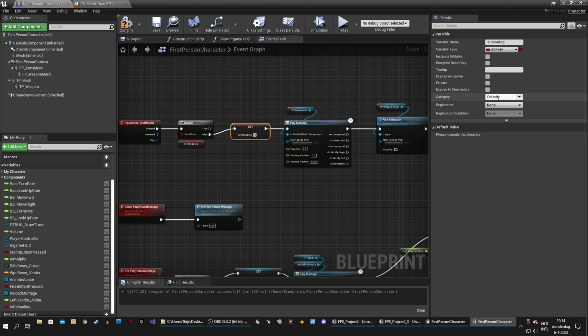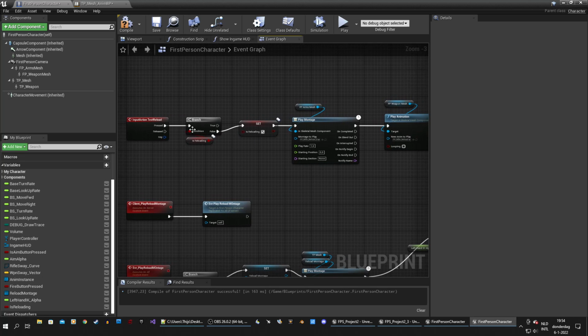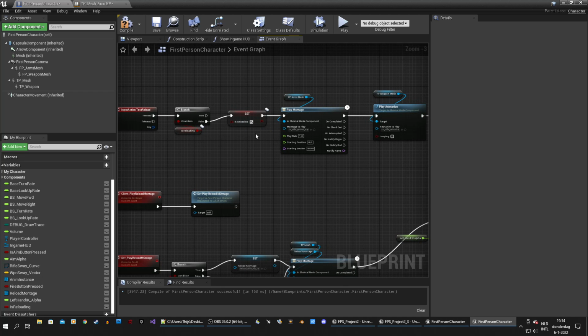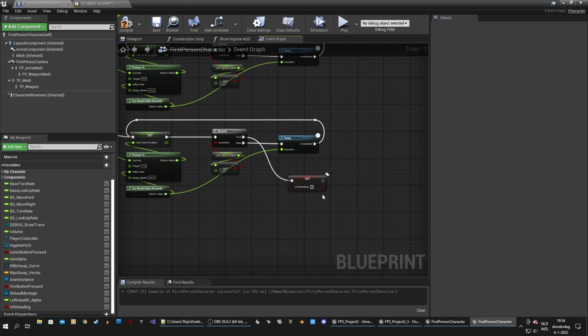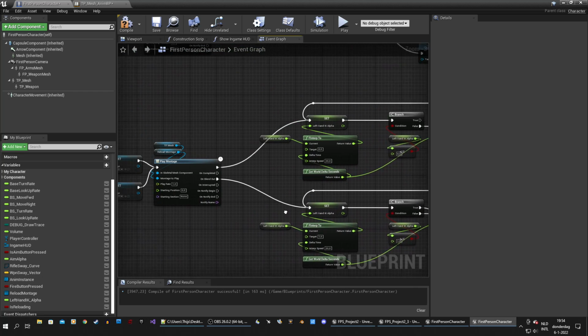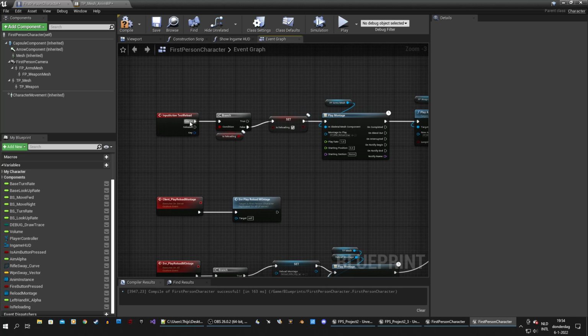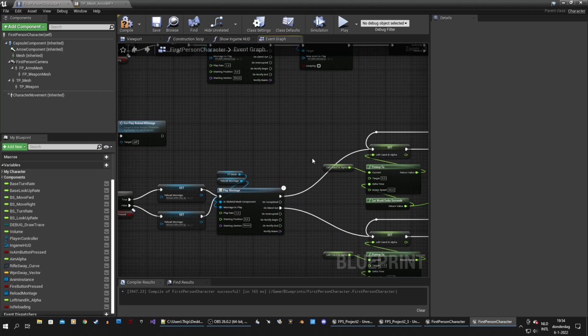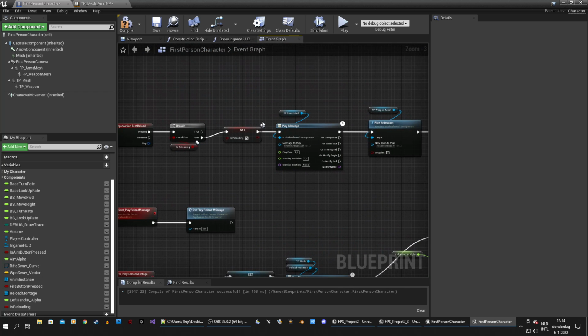Now we need to make sure this is replicated. Now you would think, why not add an event to tell the host to do it for us? Well, this is an input event, and this only gets executed locally. So if I set it to true locally, I can only execute it once, and that's fine. The server doesn't need to know about this, to be honest. But if the server sets it back to false in the multicast event, it will go back to false for me as well, so I'm able to reload again. So that's why I really don't need to make sure the true setter gets replicated. As long as the false one gets replicated, that's fine in this case.